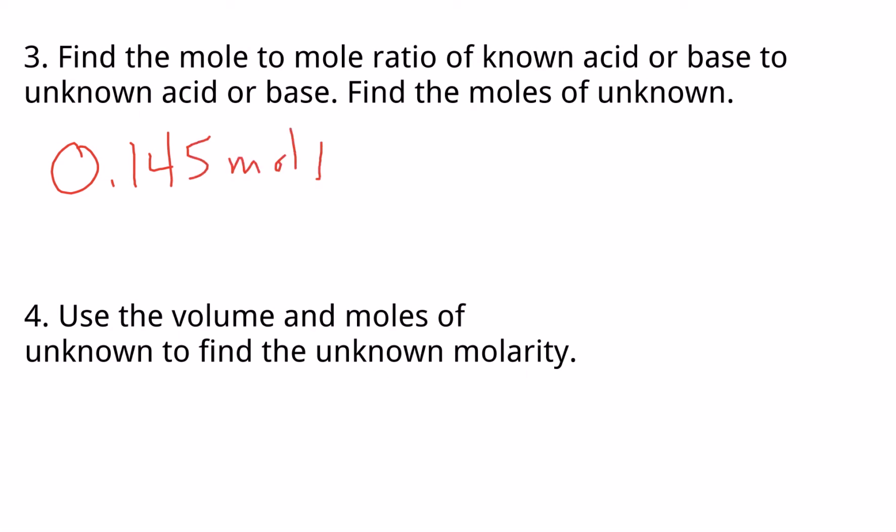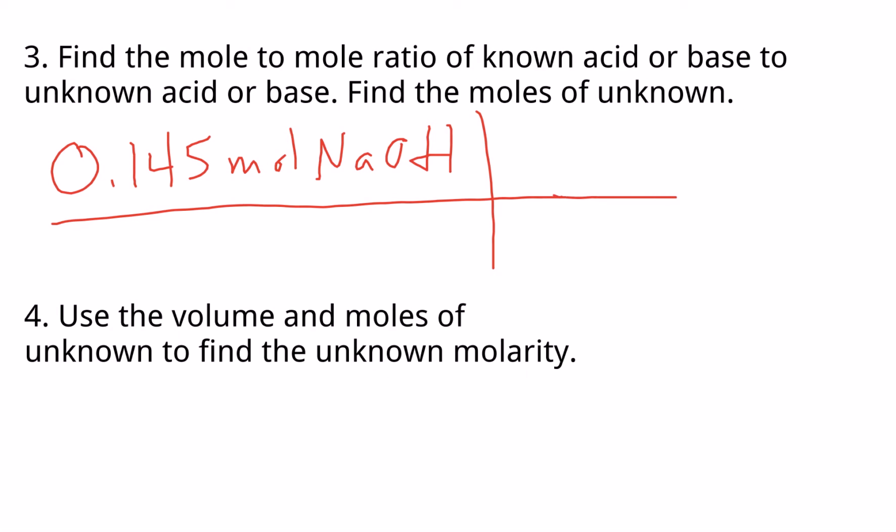0.145 moles of NaOH. And then what we're going to do is set up a conversion. We want to get into moles of the unknown, which is H2SO4. We don't know how many moles of H2SO4 there were. We only know the volume. It said that there was 70 milliliters worth of H2SO4.